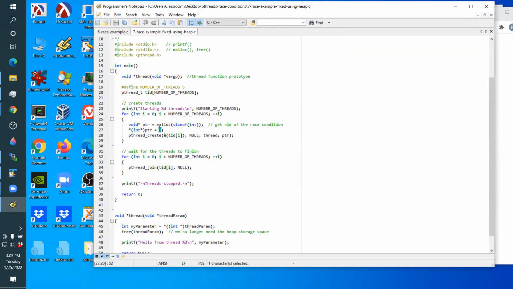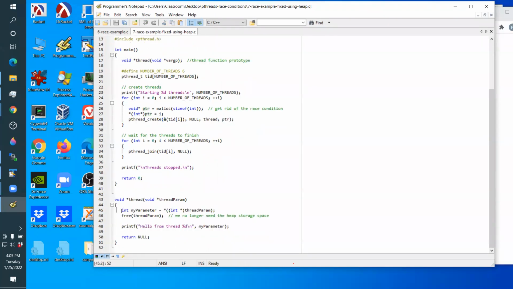I stick I in that int in the heap. Then I pass my thread that int in the heap. What that does is every thread now gets its own variable. There's no more shared variable. And this is a real important technique. You allocate in the heap a piece of memory for each thread.